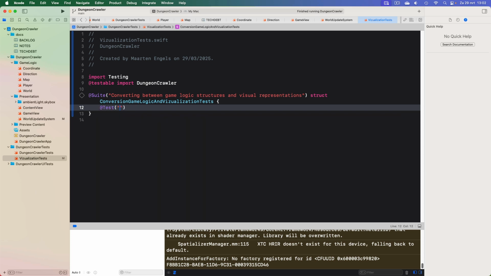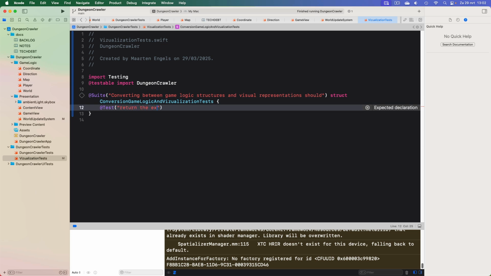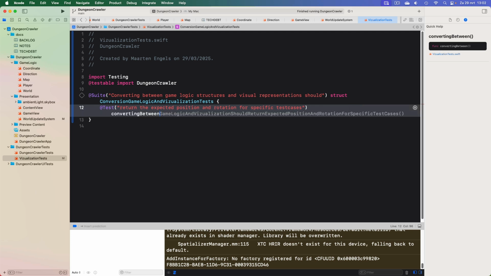And the first test will test that it should return the expected position and rotation for specific test cases. Converting between game logic, position and rotation and visualization.